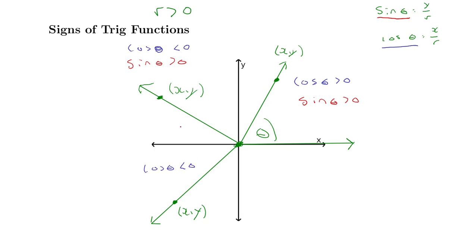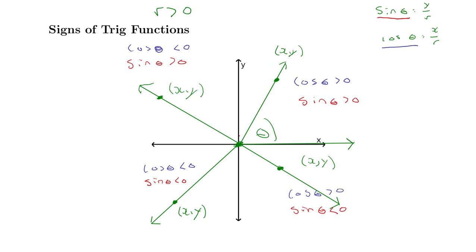But also, since we're underneath the x-axis, since our y value is negative, our sine value is going to be negative. And then lastly, we'll pick a fourth angle. We'll put that somewhere here. And we'll say if we pick some sort of a point on here, x comma y, then our x value is positive. So cosine is positive, and our y value is negative. So sine is negative. So I want you to take a look at something here.